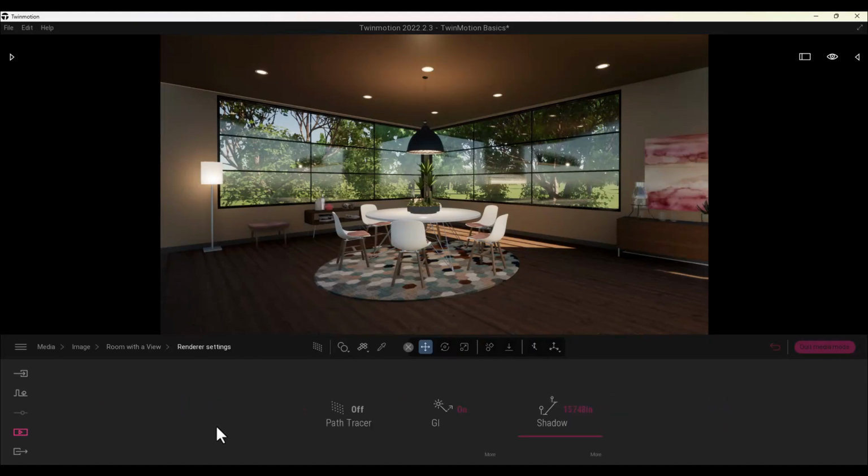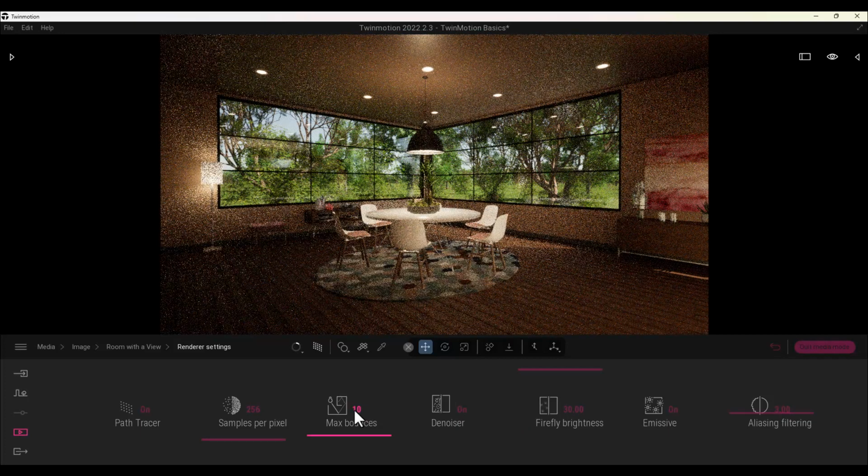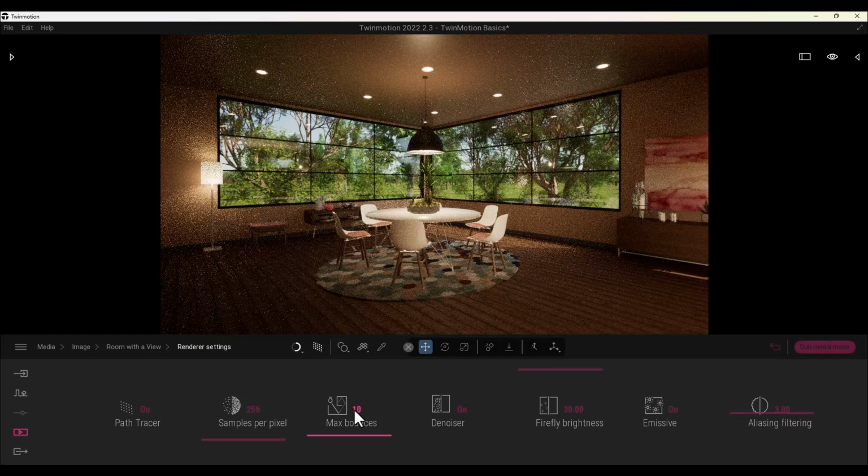The first menu, Renderer, is where we're going to control the path tracer. If you remember our last episode, this is what makes our image shine. I turn this on first just to see what other settings I want to adjust. We'll come back to it, but for now we'll turn it off to speed up our processing.